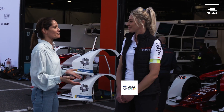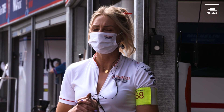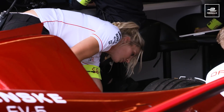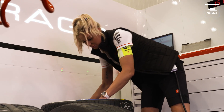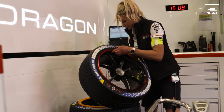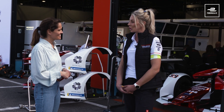Now you are not a stranger to Formula E, are you? You've been here for some time. Yeah, I'm on my fourth year now in Formula E. So explain what it is that you do when you get to a racetrack. So I'm in charge of looking after the tyres. I'll do all my measurements for the engineers, weigh them all, make sure that I'm happy with them, that they've all been balanced correctly, and then mark them up so that they're all in their sets, good to go for the weekend.